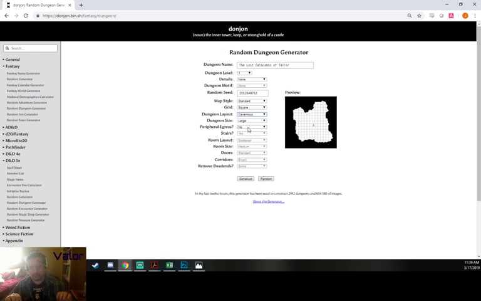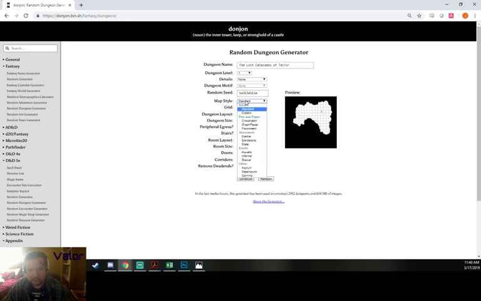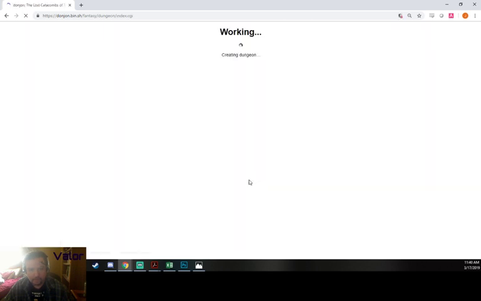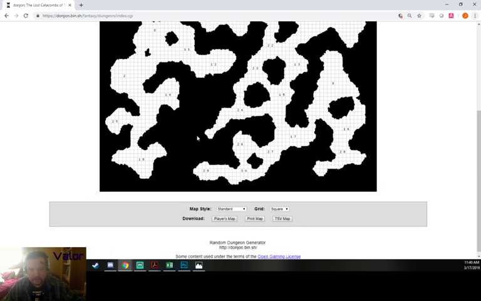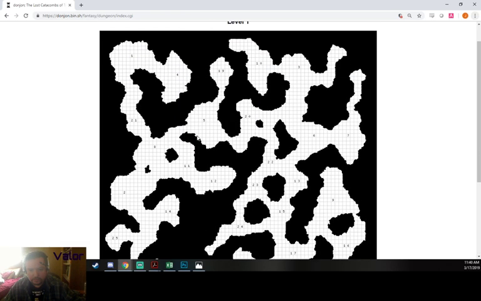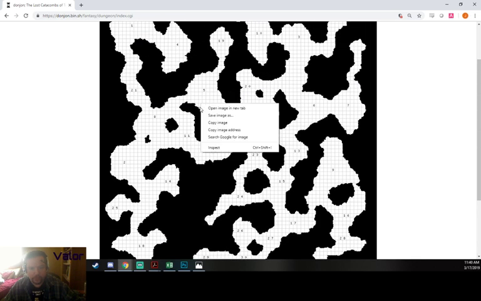Peripheral egress, no. That means that there'll be an entrance and an exit on both sides. I'm going to put no, I'll add my own entrance. I don't need their help with that. Let's see. And if you want to, just type some random numbers in there. Details, none. Map style, grid. That doesn't matter. Okay, and construct. Alright. Do I think this will work? Sure. Why not?